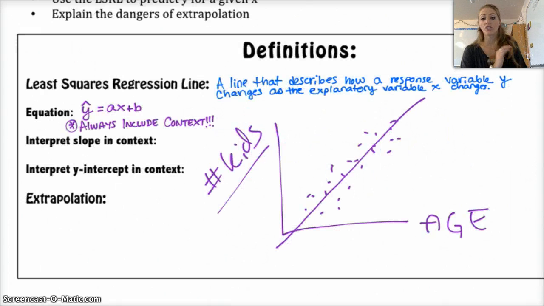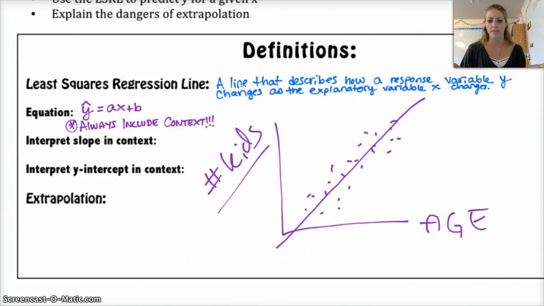Okay? Interpreting slope and y-intercept in context. This is super important, again, because context is really important in stats. Don't forget it! Okay, so interpreting the slope in context. Remember my horrible example where I was looking at age and number of kids. Say maybe we surveyed several middle-aged women and figured out how many kids they had, and just graphed their age with their number of kids.